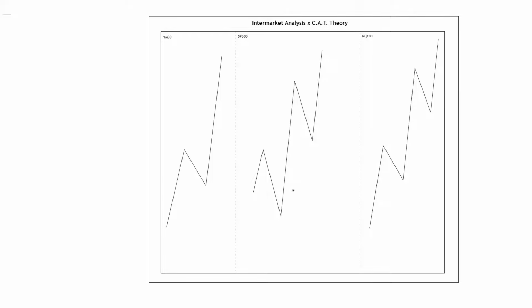And for this strategy in particular, I want to be focusing on the S&P 500 because the S&P 500 has correlation to not only the Dow Jones, but also the NASDAQ 100. So if we're anticipating to see the S&P 500 push higher in terms of our overall bias, we want to see the NASDAQ and the Dow Jones in alignment with that S&P 500 and wanting to go higher.